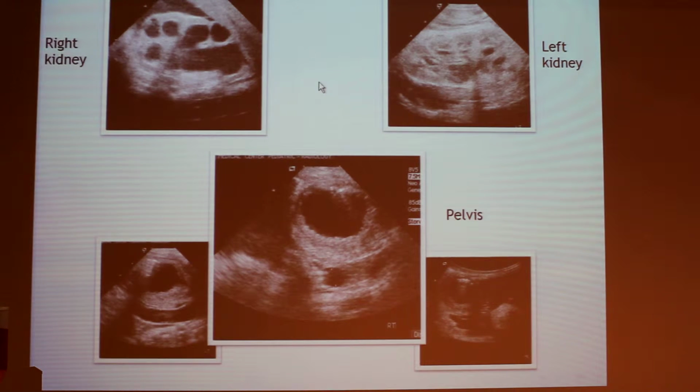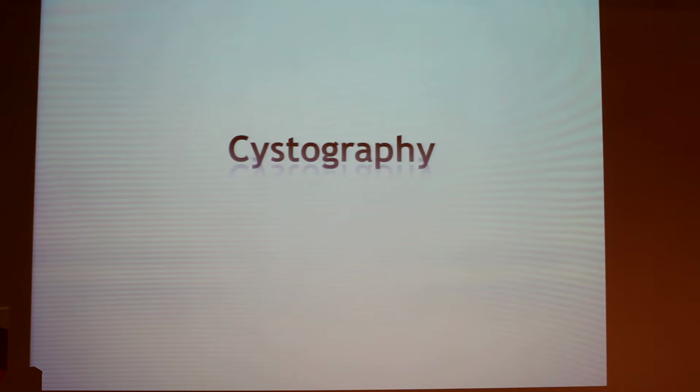And in the abdomen, almost everywhere we saw free fluid, around the right kidney, the left kidney, and around the bladder. At this stage, we suspected that she had a lower urinary tract obstruction. So we did a voiding cystography, and these are the pictures from her cystography. You can see the dilated urinary bladder, with pouches and trabeculation. This was taken during her micturition phase, and then we saw there is a stricture in the urethra. Our working diagnosis now was that she had some kind of urethral stricture that causes the obstruction.